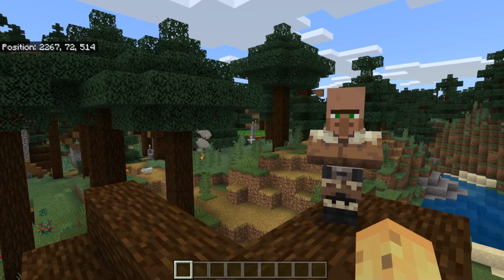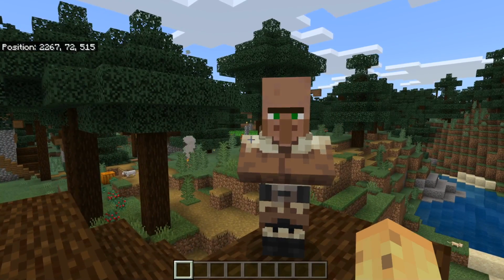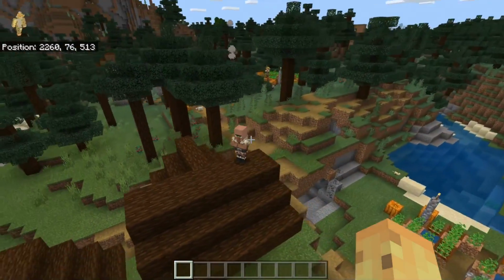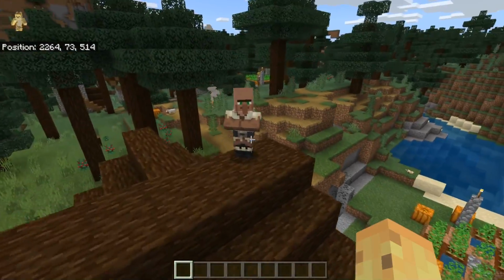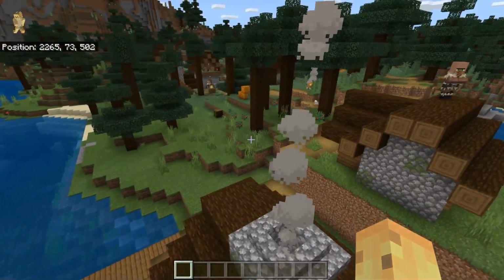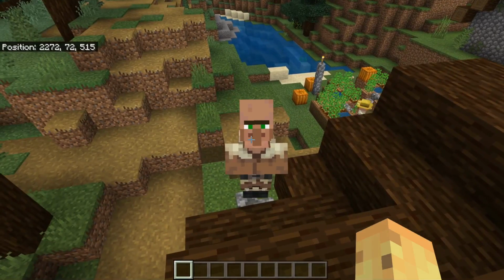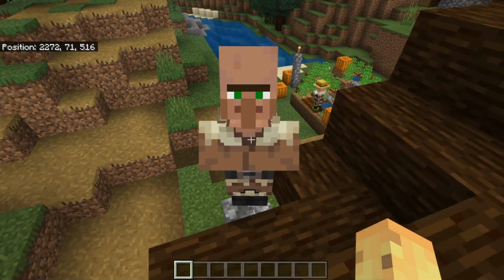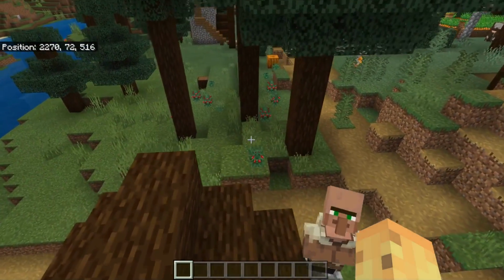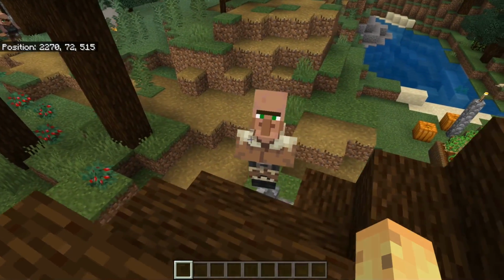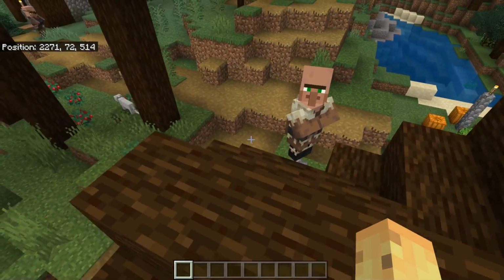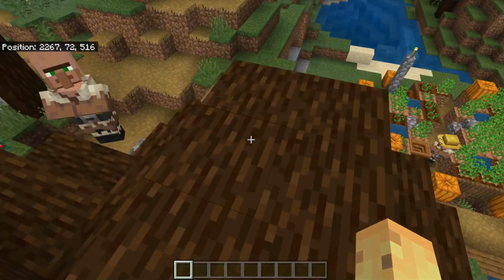So this is the first seed we've had in over like 5 in a row now that's actually been 2 regular villages. I mean, not really even regular villages because they've been a savanna and a taiga, but villages that were not covered in the zombified stuff. So fun fact, there we go. So yeah, this seed is quite notable for having 2 regular villages be the 2 closest ones to spawn. That should not be the case. This should be, again, 48 or 49 of the 50 seeds, but this is the first one we've had in 5, and only the 3rd village of the 10 we've done so far that has 2 regular villages near spawn.